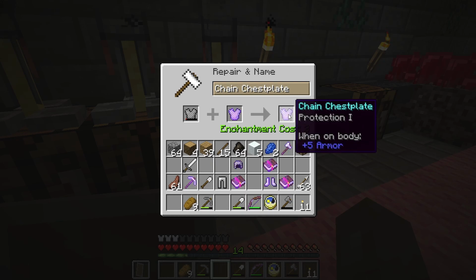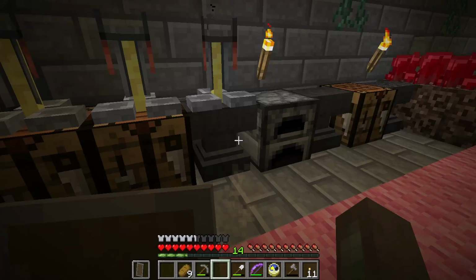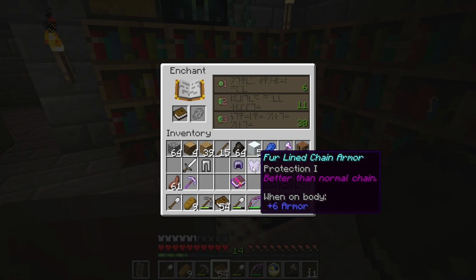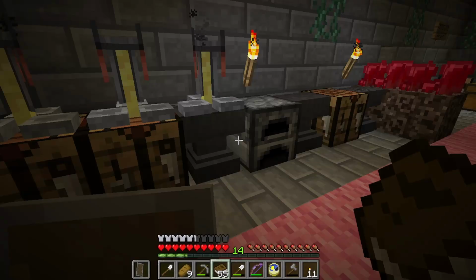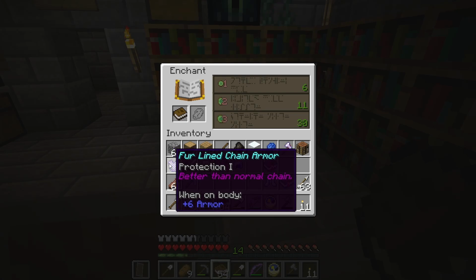Oh. Okay, so you can use it to repair chain, but you can't use chain to repair it. So you would lose the fur-lined trait. Kind of expected it to work like that, but that's still a little disappointing. What about a book? That's 2 levels. Versus 1 level there. And then probably a couple more levels there.